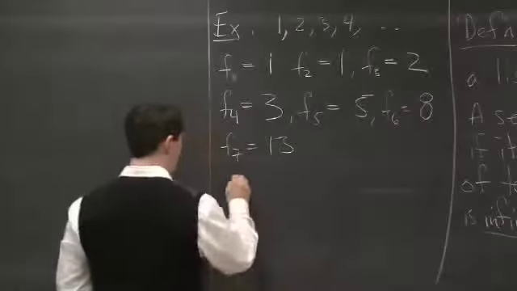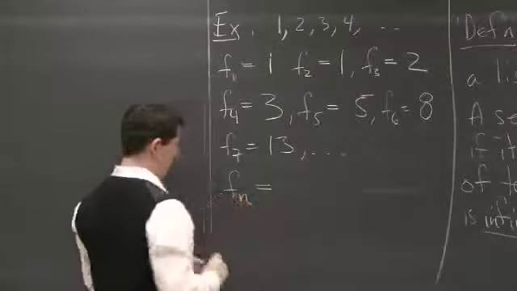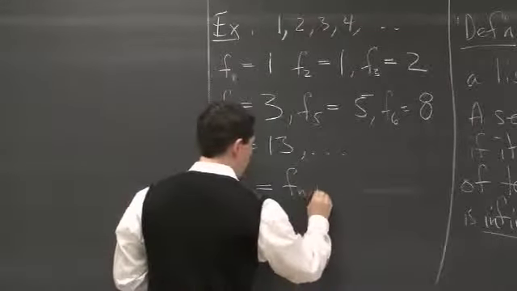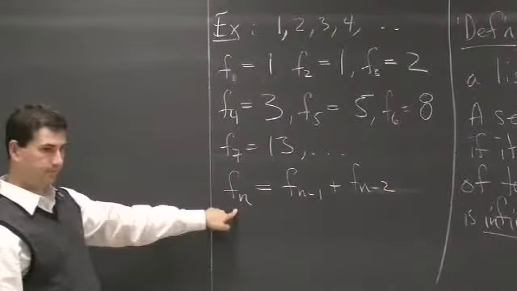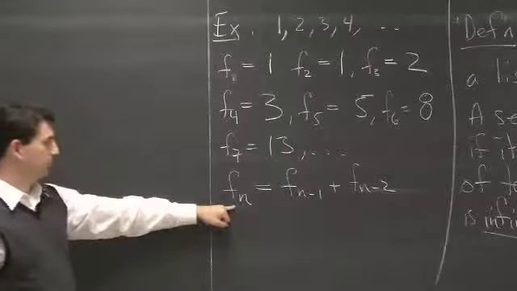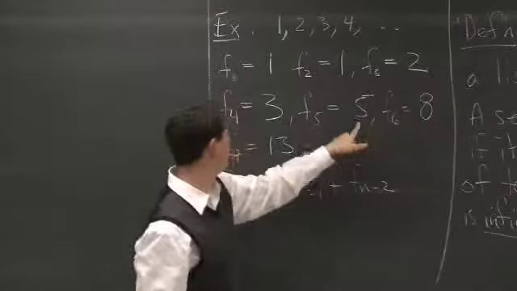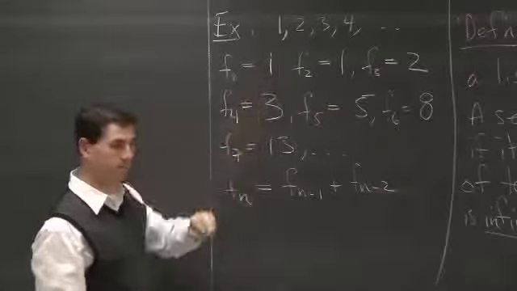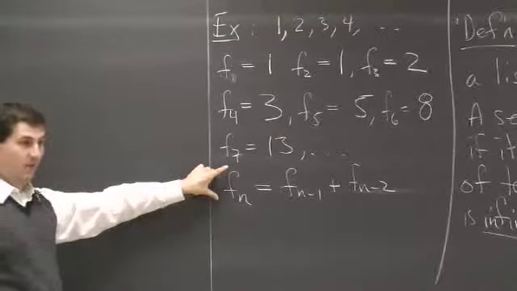In general, this just keeps going. If I want to know how many I'm going to have in the nth month, I just need to add up how many I had the 2 prior months. This is once n gets big enough, namely, once n gets to 3. So 13 is 8 plus 5, 8 is 5 plus 3, 5 is 3 plus 2, 3 is 2 plus 1, 2 is 1 plus 1. So this actually gives us a rule for the nth term in the sequence.